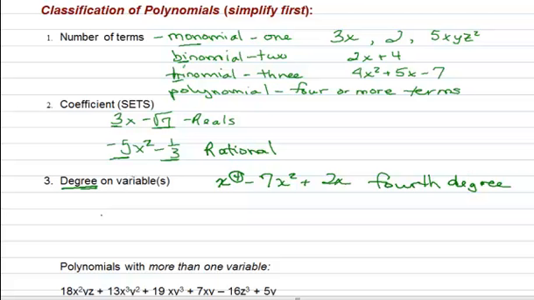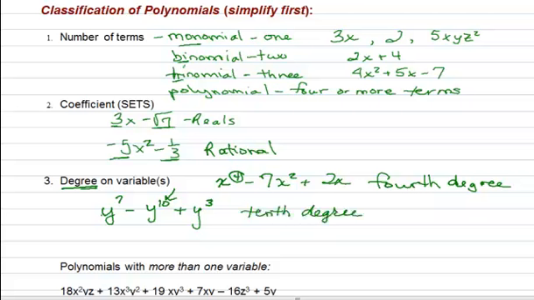And most of the time, these are pretty straightforward, and most people find these pretty easy because all we're looking for is the highest exponent. Now, it doesn't matter what the variable is. Y to the 7th minus y to the 10th plus y to the 3rd. I don't have this in proper form, but I did that on purpose. So I just want you to look at it and say, where is the highest exponent, and of course it's 10, so this is a 10th degree, and that's literally all it is.